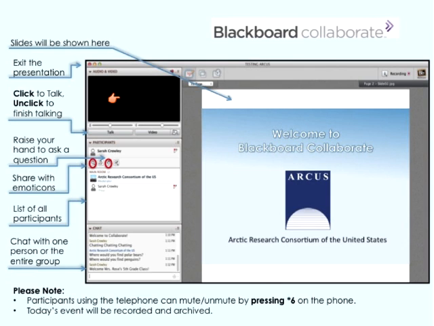We also have a list of participants. You can see who's joining us. Some people might be just joining us through the phone and not virtually, so of course their names wouldn't show up there. You can send messages or ask questions in the chat area. The chat area is usually on the bottom, and there's a white space. You can type your question in there, your comment, and hit enter, and it goes to everybody in the room. You can also use the pull down menu and just send or chat to a specific person.